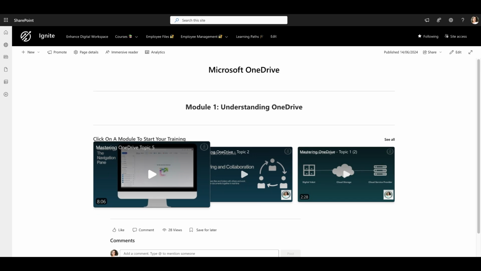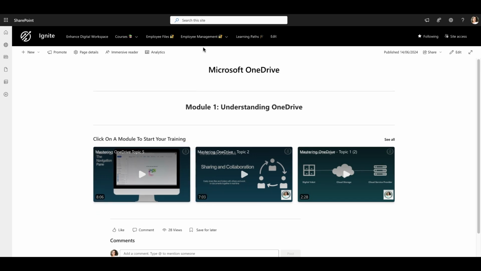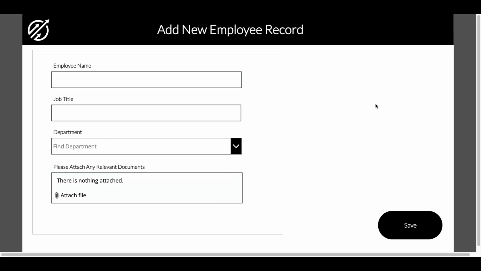The next part is where you can manage the sign off element and also the skills matrix piece. The first thing we need to do is add an employee to the system, and this can be done via adding a new employee record or uploading them in bulk in the background.